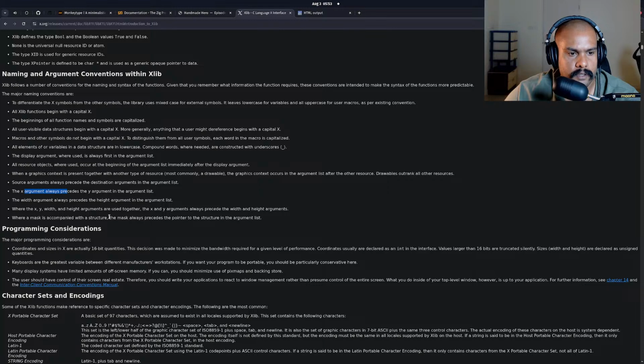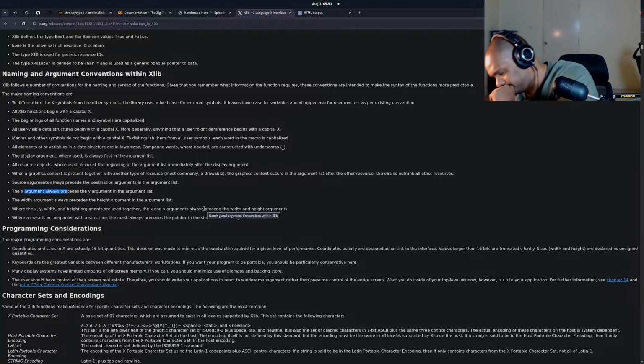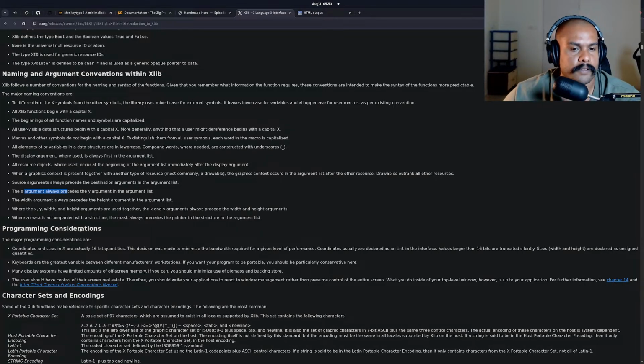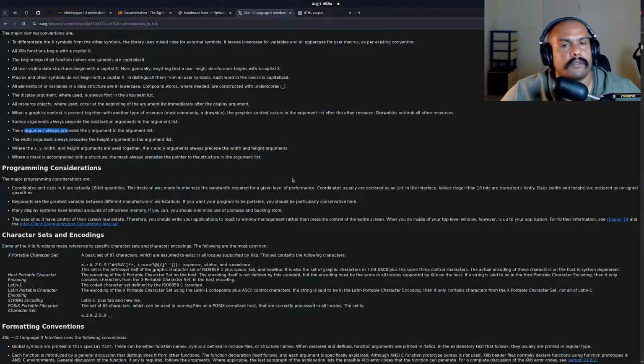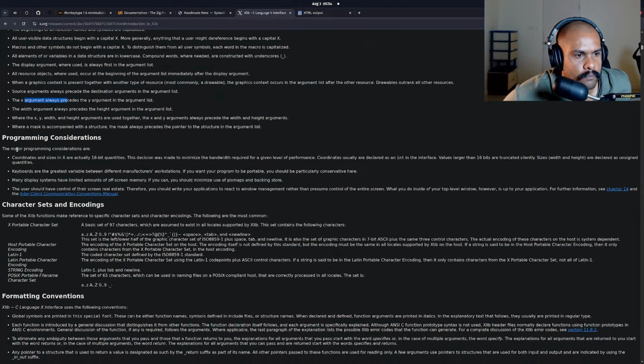Where x, y, width and height arguments are used together, x and y always precede the width and height. Where a mask is accompanied with a structure, the mask always precedes the pointer to the structure in the argument list. Okay, not too bad. Programming considerations.